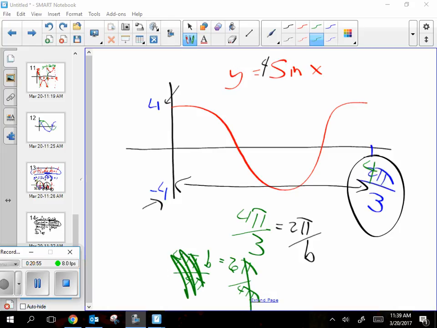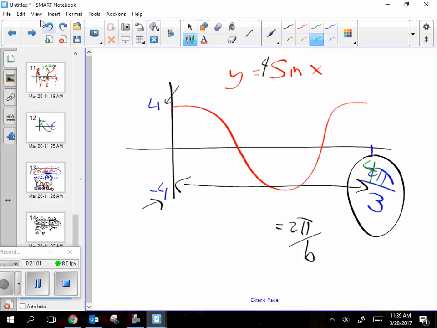Instead of 6/4, I would say 3 over 2. All right. But I didn't make it that nasty. I made it medium nasty, and B was 3, and so therefore there's a 3 there. Raise your hand if you had that part right. Okay, good. Now the last thing is the shift.